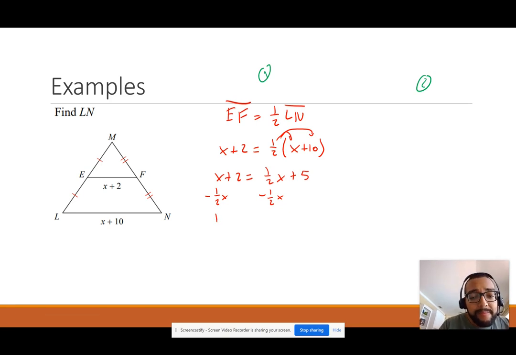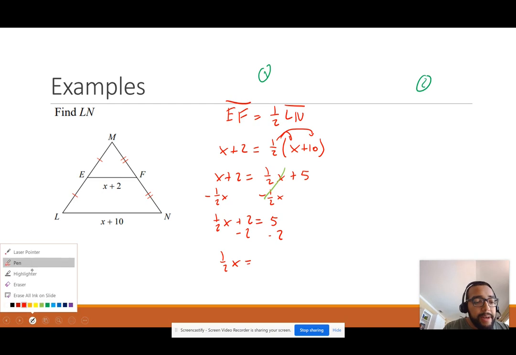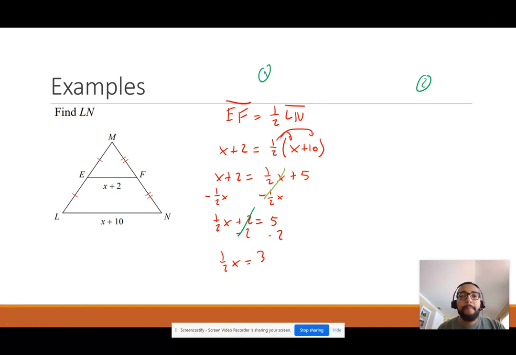You're correct. And here, these just cancel. Cool. So then now going back to here, 1/2 x plus 2 equals 5. Well, to solve for x, I want to get everything else that's not x on the right side of my equation. So let's move this 2 to the other side. And then we got 5 minus 2. Wait, my bad. Let me go ahead and cancel this out. So 5 minus 2, which I'm confident on that. Now we have 1/2 x equals 3.